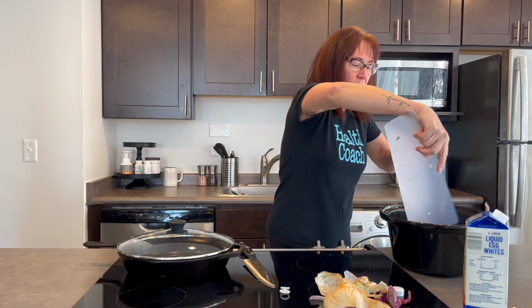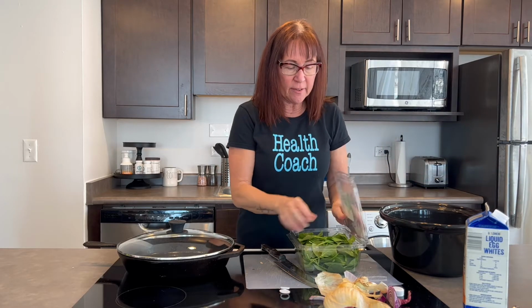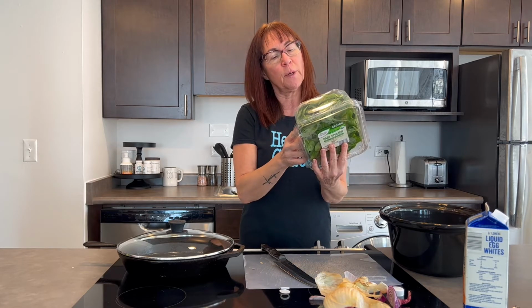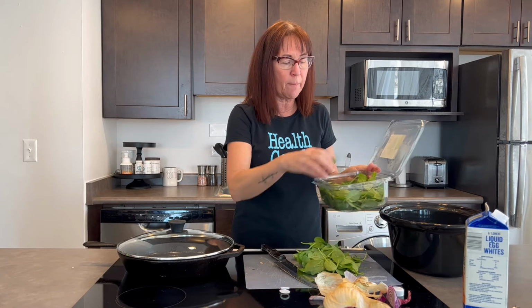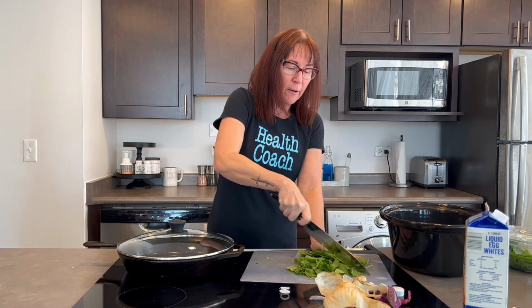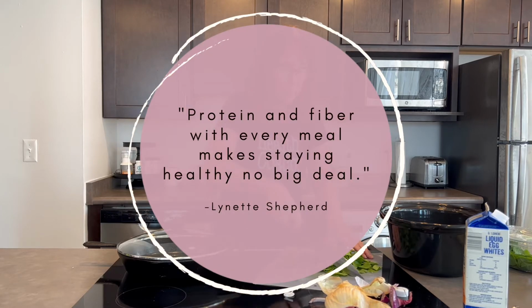We're gonna dump this in. Like I said, this was a little 8 ounce container. Usually I do a half an onion. I did a little more than a half an onion for this egg bake. This is a 5 ounce container of spinach. Usually you want to use 3 cups, and this has 3 to 4 cups, so I could use the whole thing. Thinking that it might be a little bit too much, and the only bad thing about having too much spinach is it'll stick out on top and get a little crispy. But again, not the worst thing. The more veggies, the better. This is a perfect protein, vegetable, fiber combo. There's a saying we have, protein and fiber with every meal makes staying healthy or losing inches no big deal.